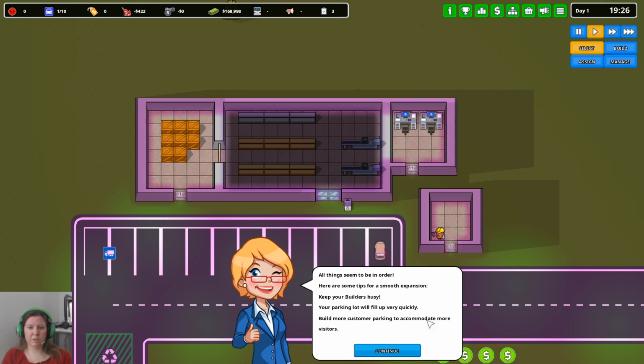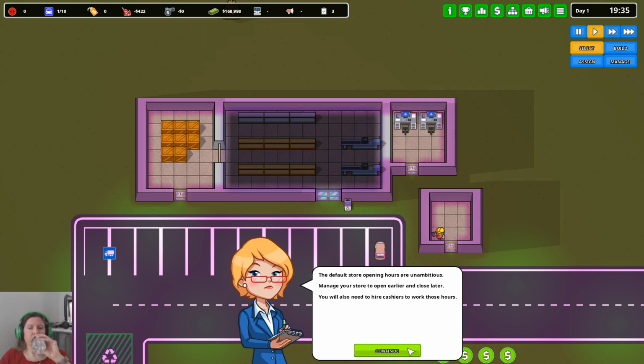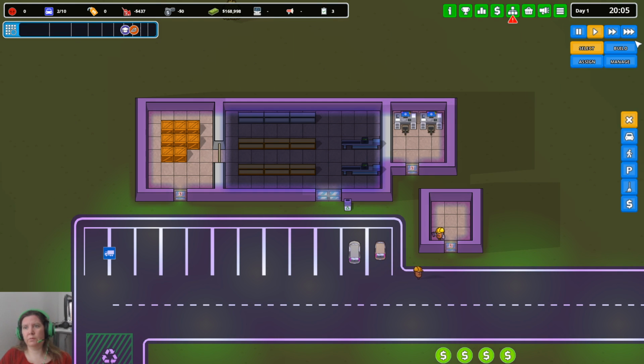We have some tips for a smoother expansion. Keep my builders busy. Parking lot will fill up very quickly. Okay. Cool. Okay. So I can sort products such as fresh food, clothes, or alcohol. Okay. A tip: it will make your customers stay on site and spend a whole lot more. Research and build restaurants, bowling alleys, and movie theaters to be the number one destinations for nearby shoppers. Okay, that was fast.